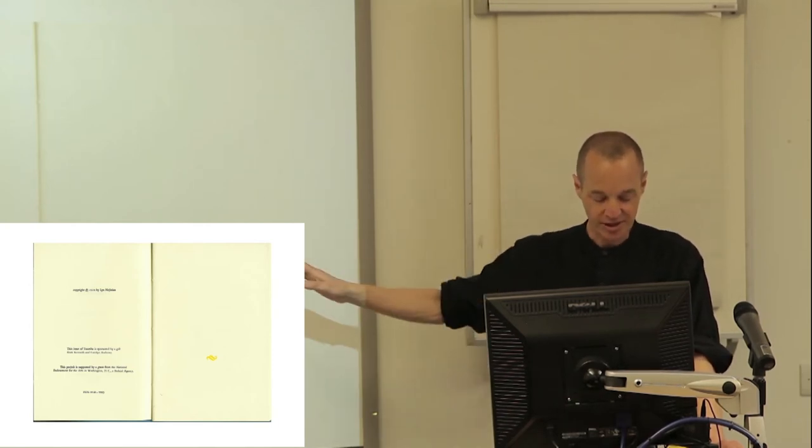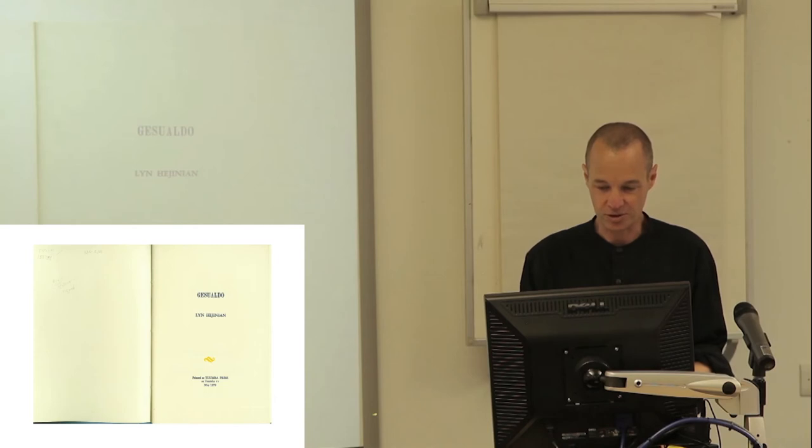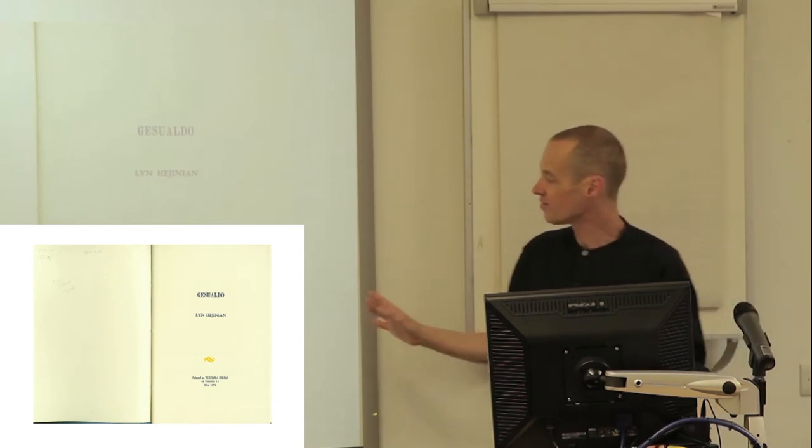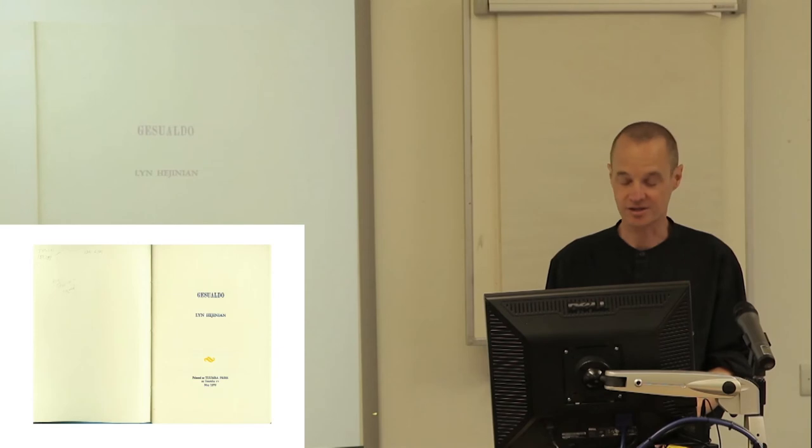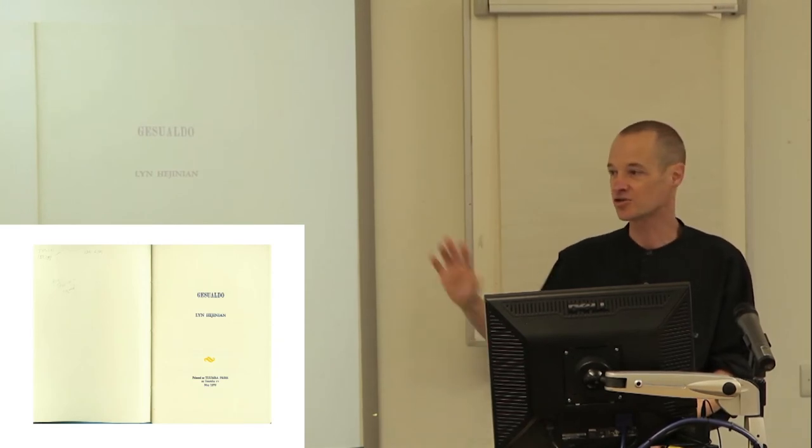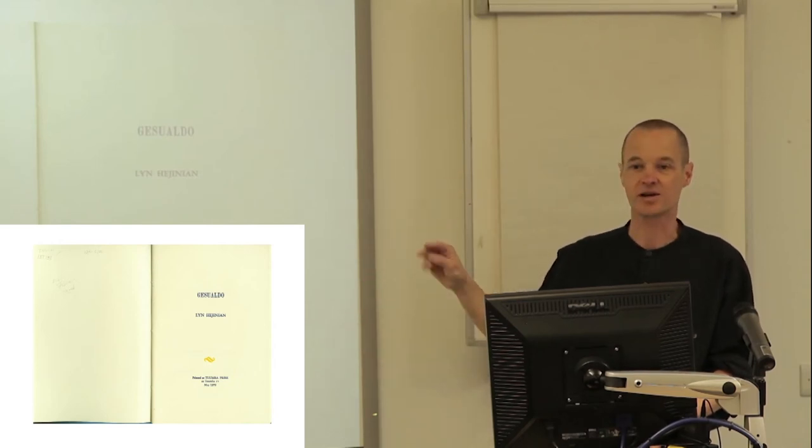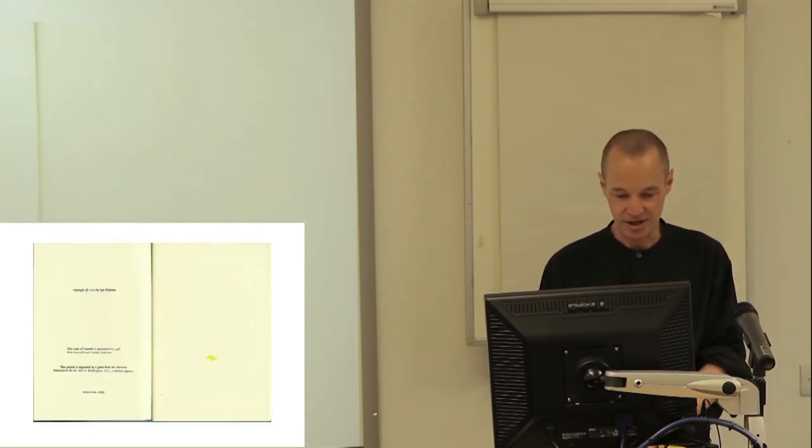And to take just a minor, seemingly incidental number, as an example, 01462083, these are the numbers printed on the copyright page of Lynn Hejinian's 1978 book, Giswaldo, which appeared as number 15 from her own Tuumba Press. And like all of the early Tuumba books, Giswaldo carries an international standard serial number, an ISSN, instead of an ISBN, an international standard book number, which is the fact that it's likely to be lost in most transcriptions of this work's content. If we thought of the digital, non-facsimile digital version of this book, they're not likely to have included the ISSN number.